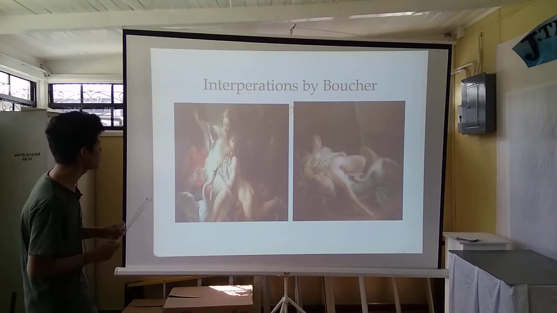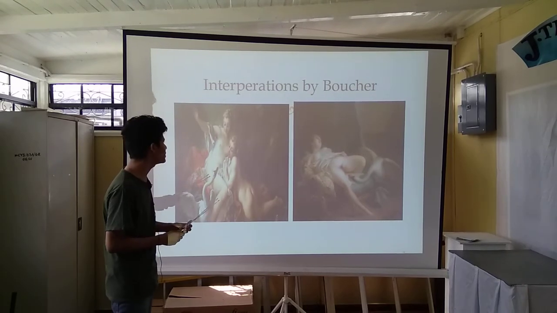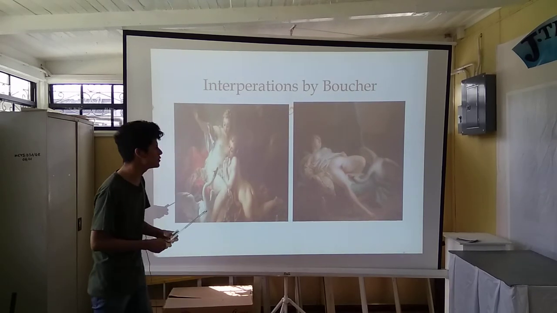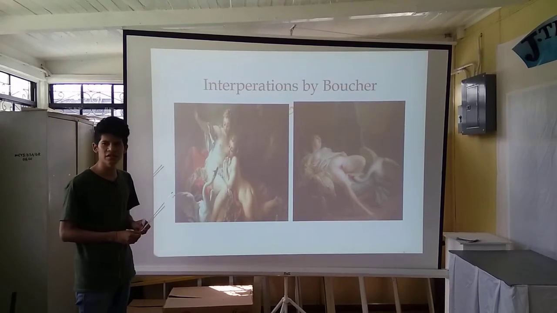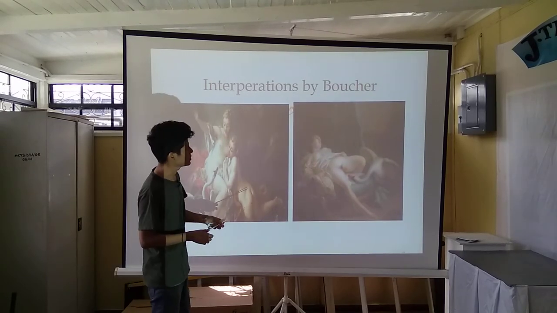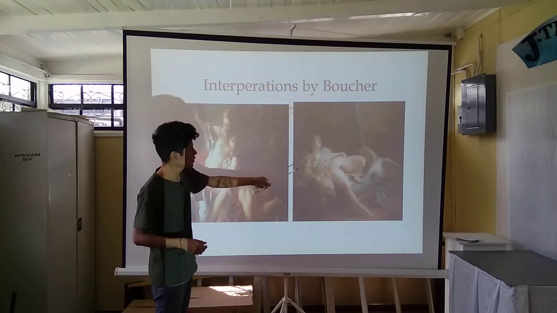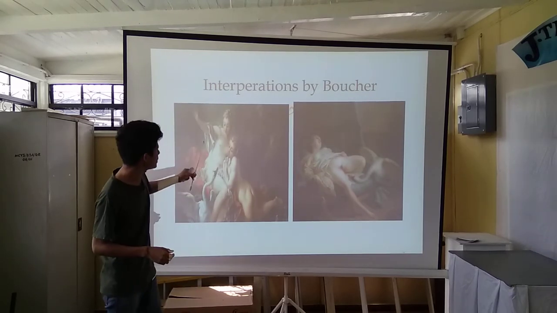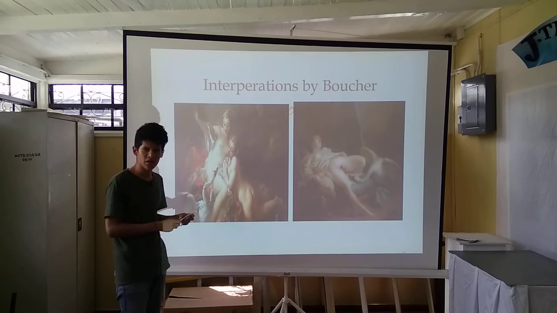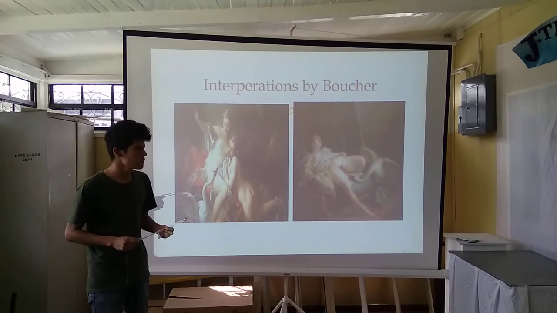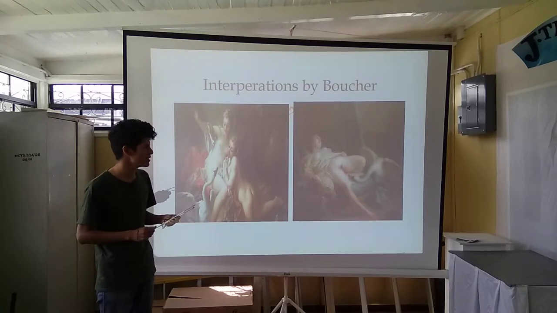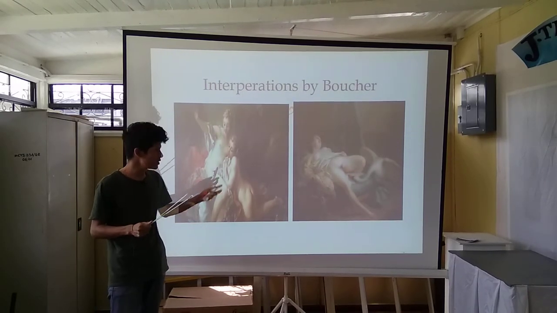I believe that Boucher painted Leda in this relaxed position because, as I said before, the theme was seduction, so he didn't want to show it as if it was forced on her. That's why she looks relaxed. The way she is hoisting her garments in both of the paintings and looking at the swan shows this air of coquetry between her and the swan, like it's flirtatious behavior. So that was done intentionally to show that this wasn't something forced on her. It was like a game of seduction, and it was something that she wanted.